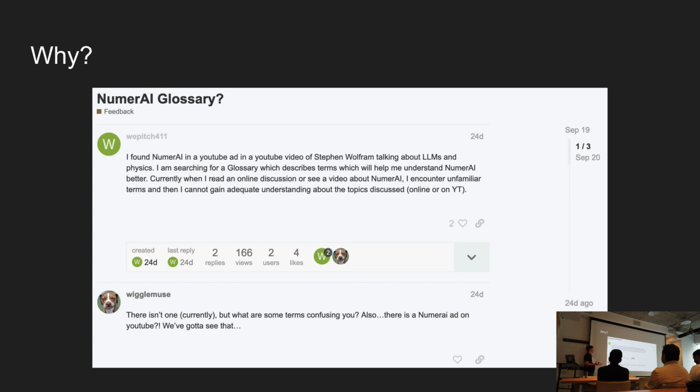In the feedback section, I saw this post about a Numerai Glossary, and I thought that's a really cool idea. I'll take a shot at making something to address this, because it's something I also found hard when I joined the tournament.